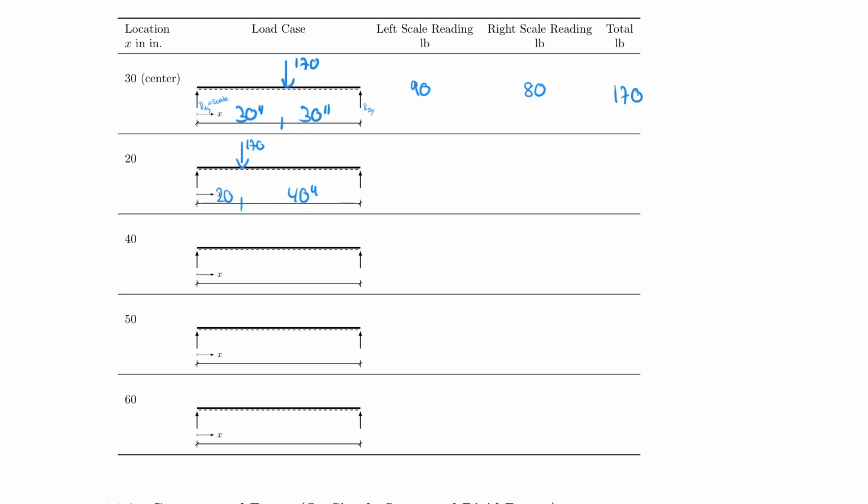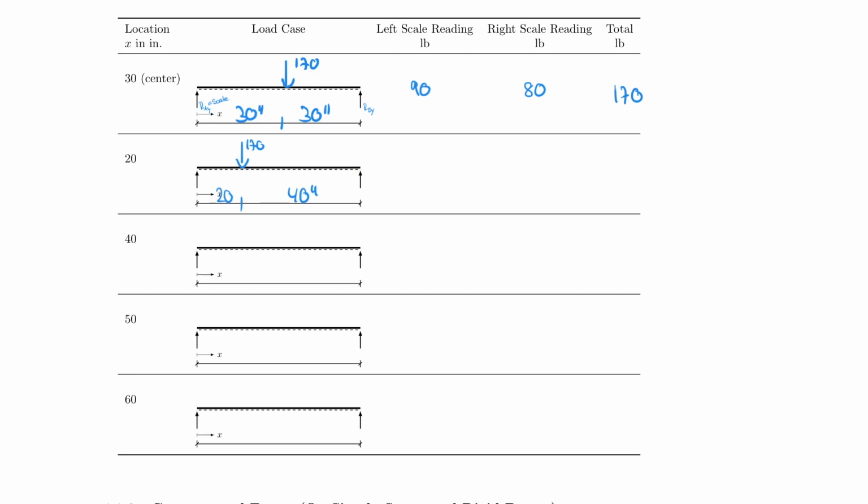All right, now that you thought about that, my next question in the classroom would be, hey, which one of the two support reactions, RAY or RBY, would be larger? And I want you to pay close attention to this because when I ask you this, it's very clear to you, but sometimes in exams, it's not that clear. But if you really think about it, you probably would say that this needs to be larger than it was before, and this one needs to be smaller compared to this scenario. Why? Because the 170 pounds moved closer to this support and further away from this one.